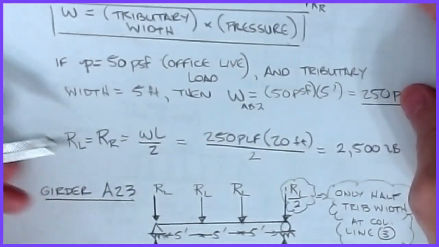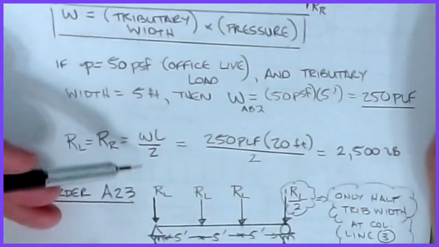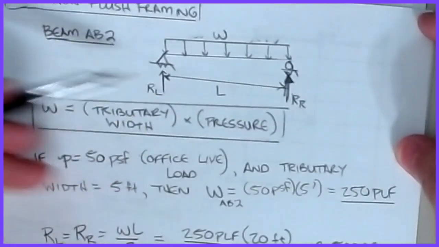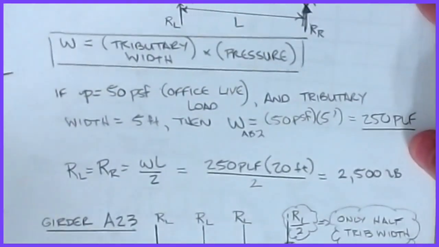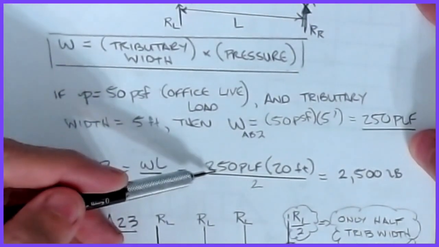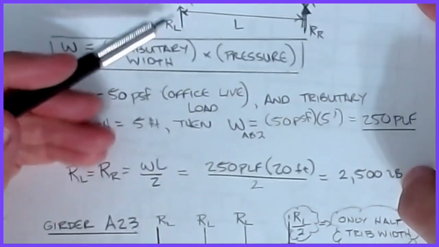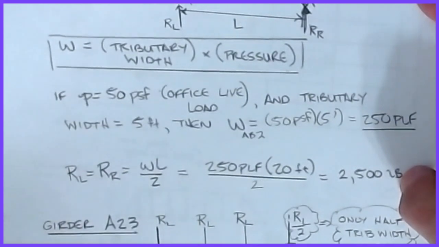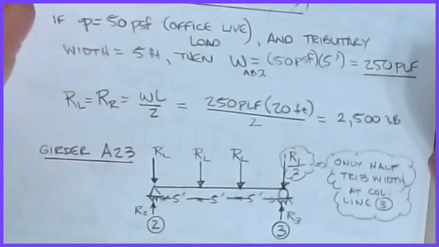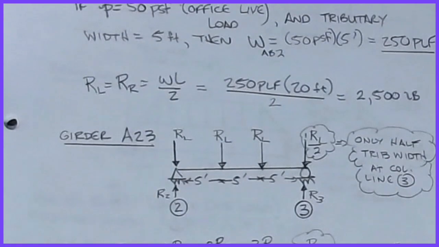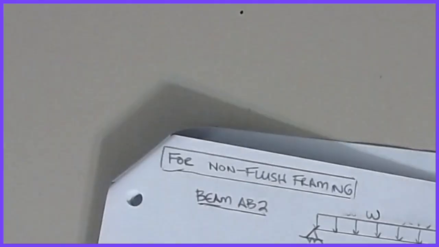Now, you could do sum of forces, sum of moments, that kind of stuff, or for simply supported, I can use a shortcut formula that says that RL and RR for this particular load case are exactly the same. And so if this beam is 20 feet long, as the diagram indicated, to find that reaction, I would take my new W, that 250 that's over here, multiply by 20, divide by 2, tells me that the reactions from that load for that beam end up being 2,500 pounds. Okay, and so we can kind of progress through. So we start with the secondary or the minor members first, because now we can go in and we can look at, well, what do I do about that girder that's on there? Okay, so the girder that we're looking at, if I come back and show you, is A23.